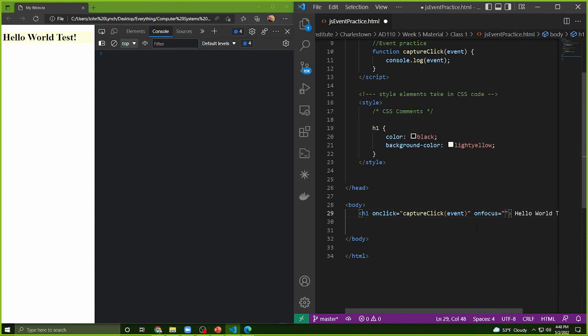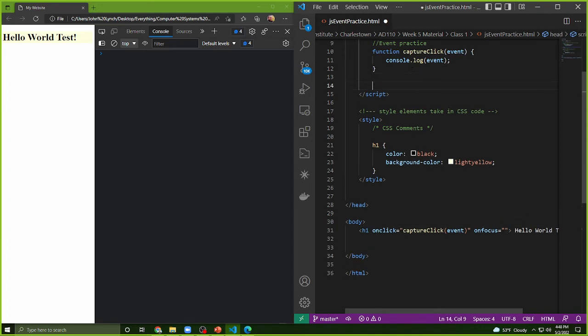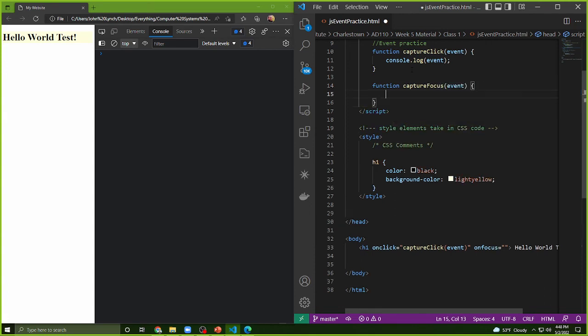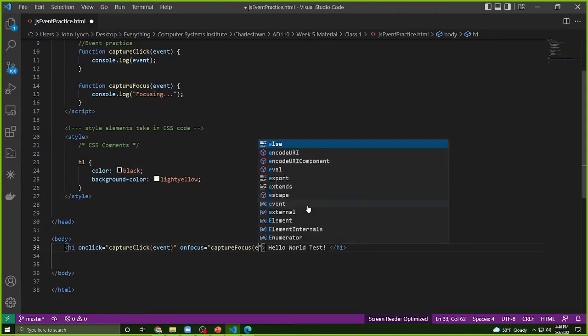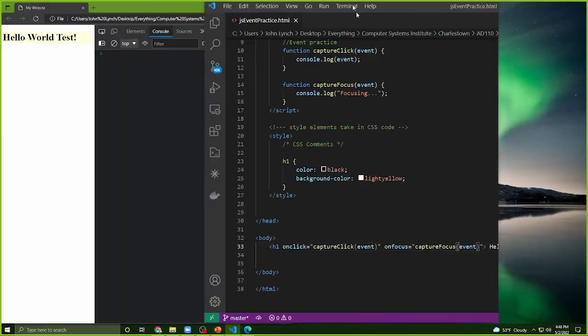On focus. So on focus is something where I go ahead and look at the code there. What I'm going to do here, I'll make another function called capture focus. And let me just write a message instead of the event that's given to us. Call it focusing like so. And whenever the user is on clicking this button, or excuse me, hovers over it, let me try to run the capture focus, and I'm going to provide the event handler that occurs with that.